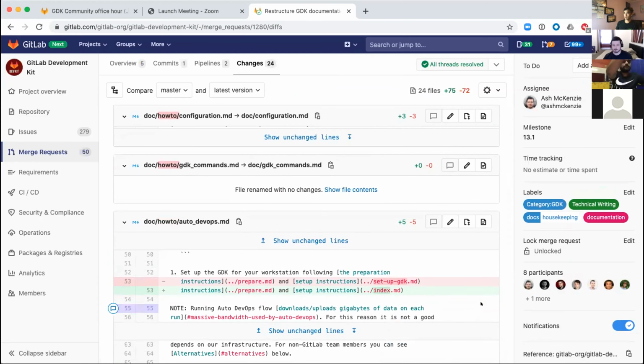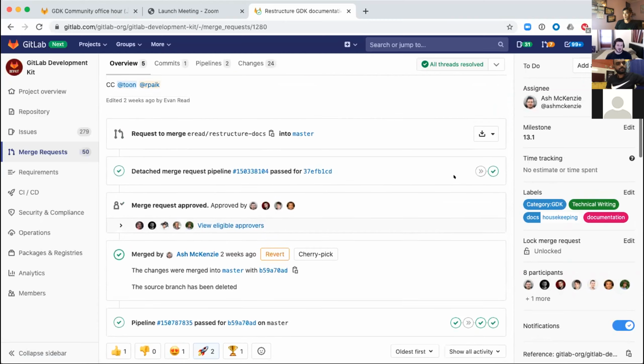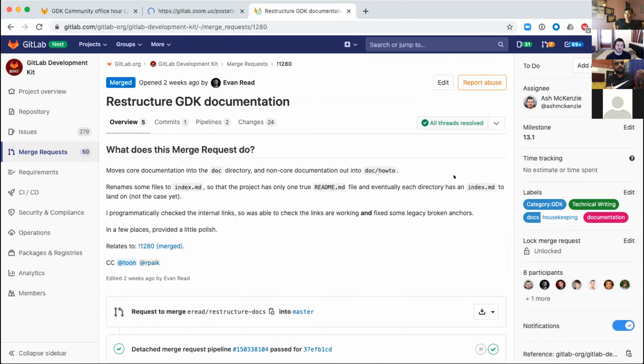Yeah, Evan's done some great work. He's currently the technical writer for the GDK, or at least the official one. We are having a new technical writer become primarily responsible for the GDK in the not too distant future. But Evan's been doing an awesome job keeping on top of everything, and proactively improving things. I must admit, I wanted to spend a bit more time on the docs than I was able to, but we still have a lot of work to do around the install documentation.